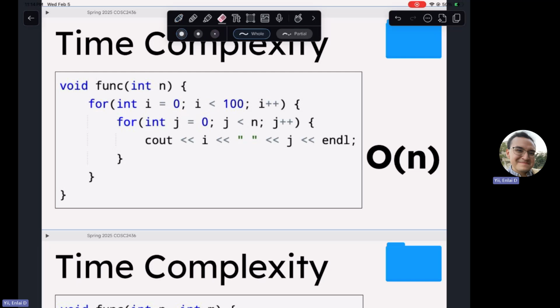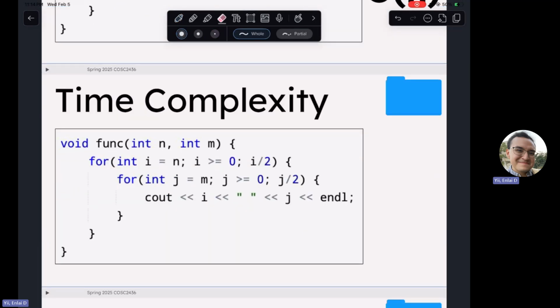So let's keep going. We have another time complexity again, and let's keep track of two things this time. We do have an input size of n, but we also have an input size of m as well. So we have to keep track of two different input sizes. That's okay. Nothing wrong with that.